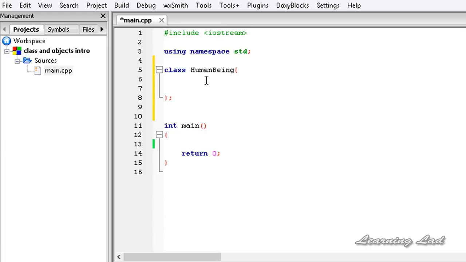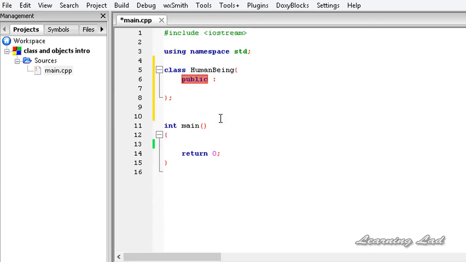So here we're going to write public and a colon, not a semicolon. This public is an access specifier which tells C++ that whatever we write after this public can be accessed from this class and also from outside this class.